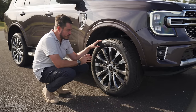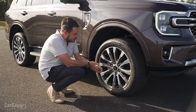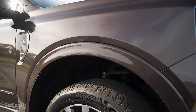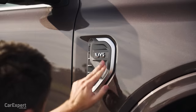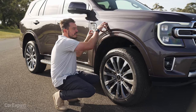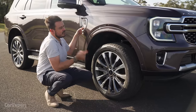The all-terrains are the ones to go for and will come with a smaller wheel. The other thing with the 21-inch wheel — these brakes look almost comically small from the side. The bigger the wheel you go, the smaller the brakes look, and in this instance they look a little too small. Up the top, this is all body-coloured which looks really nice. There's a V6 badge on the side — if you go for the four-cylinder, that says bi-turbo. A little bit of brushed aluminium there as well.